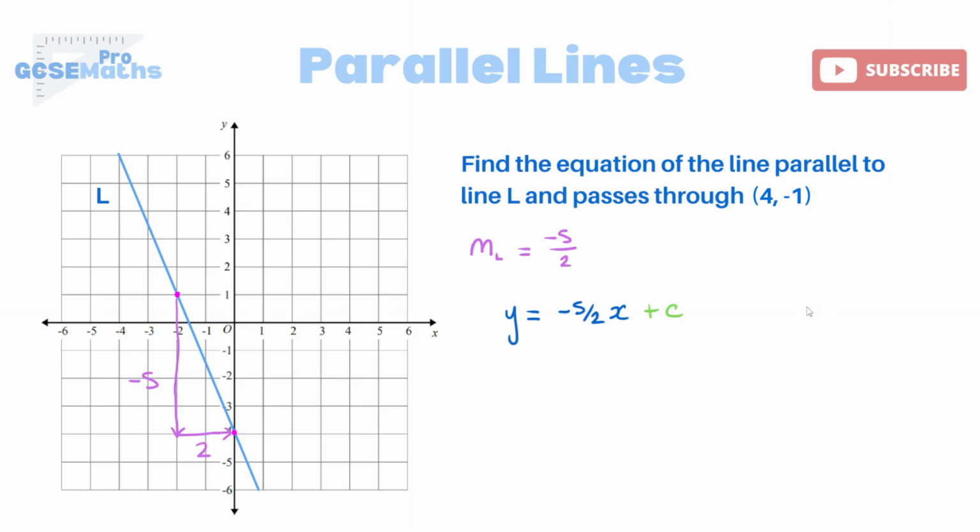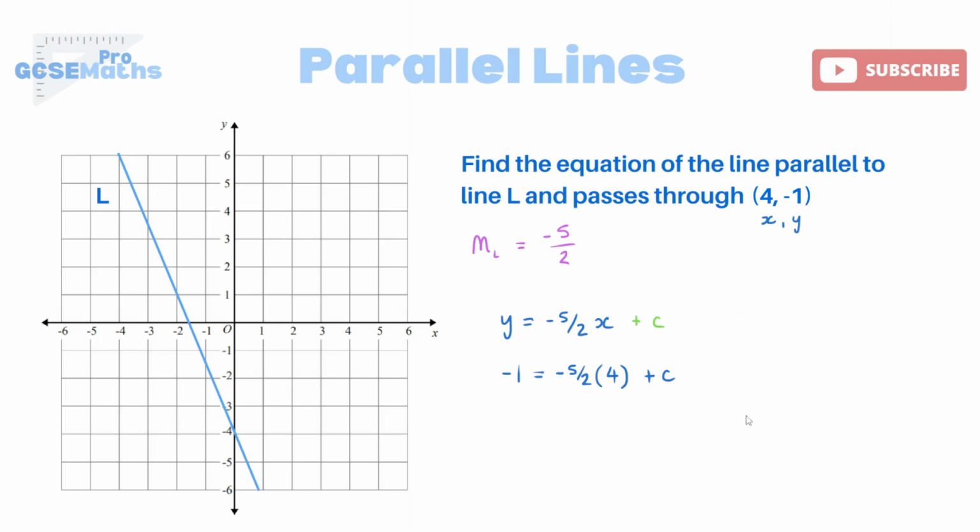I also now have this set of coordinates, which if you have a look at it again, they do not lie on the x-axis. So I now have to sub them into this equation in order to find out the plus c, which is the y-intercept, just as we did in the previous question. So again, just be really careful that you do sub the correct coordinates in, because it can be easy to put the x1 as y, because they both come first, and vice versa. So we've got y first, which is negative 1, equals to minus 5/2, and then instead of x, we've now got 4, so multiply by 4 plus c.